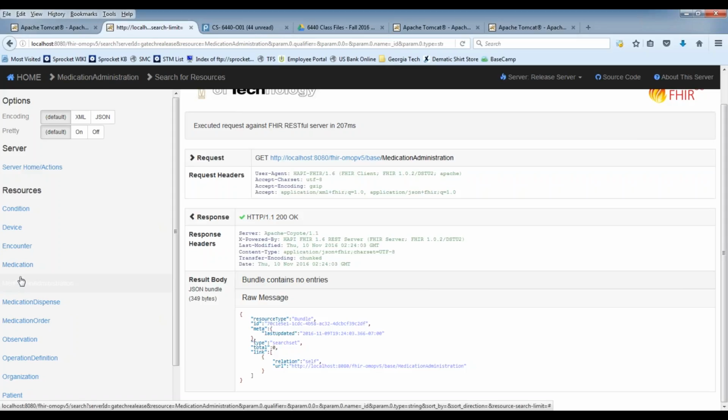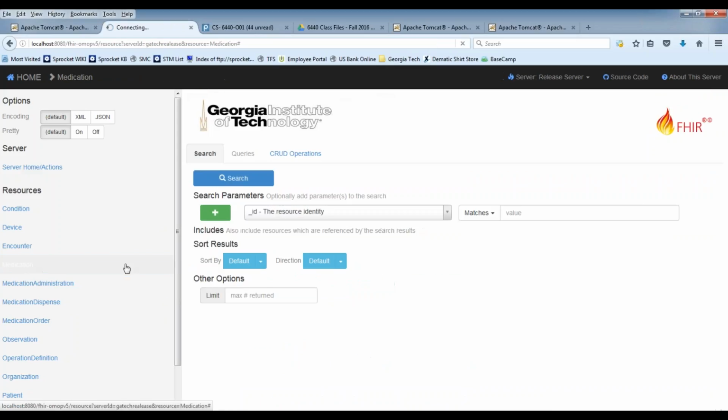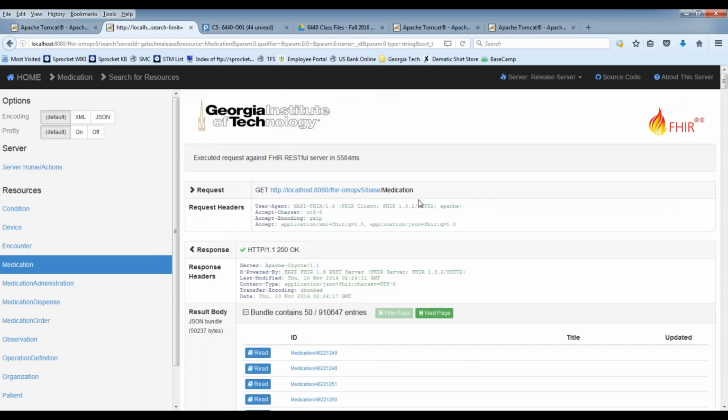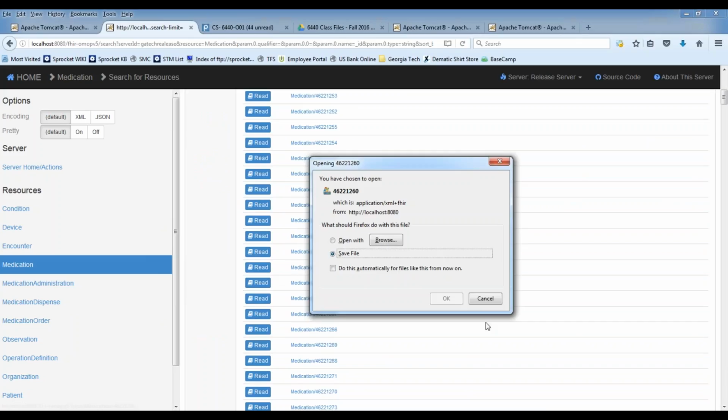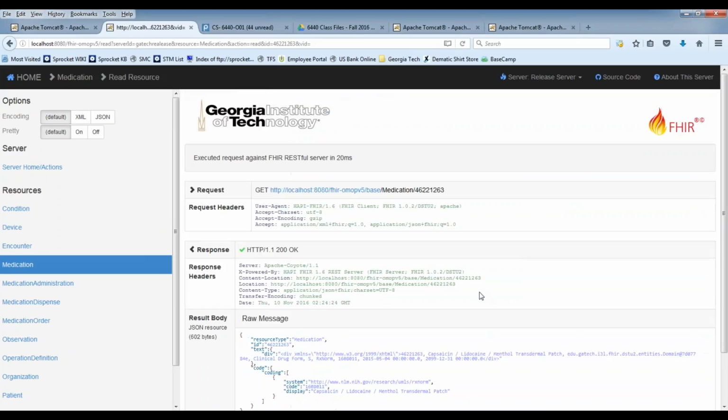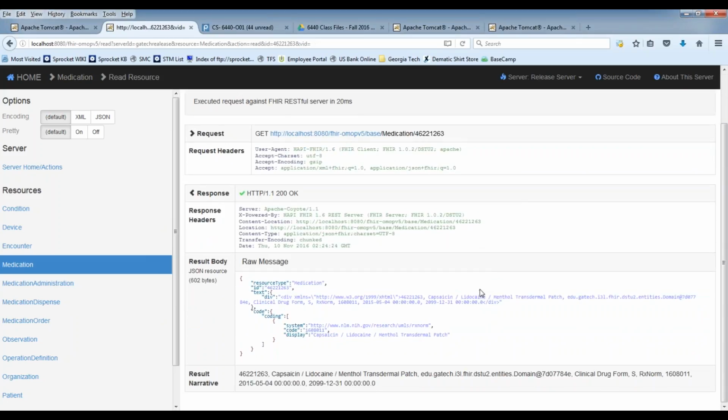Does not look like much came back. To be honest, I'm not entirely sure what is included in the database, but here we can see that we can read just about anything that is available.